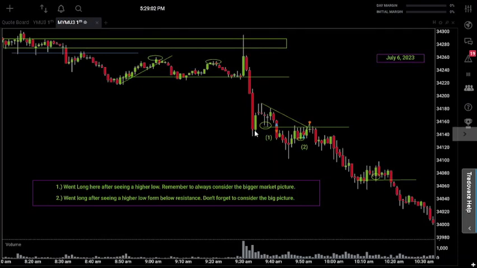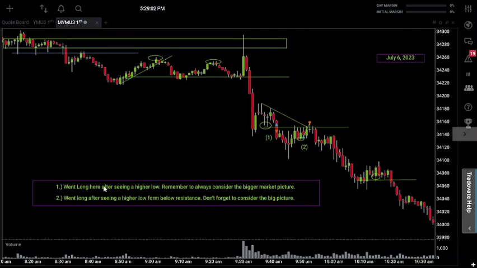So at that time we were about at 34,150. So the downtrend was pretty strong coming into the open. We had a nice little bounce when the market first opened. We came back to create a higher low right here, and then we continue moving higher. Now this is what led me to trade number one. Now let's read the notes.